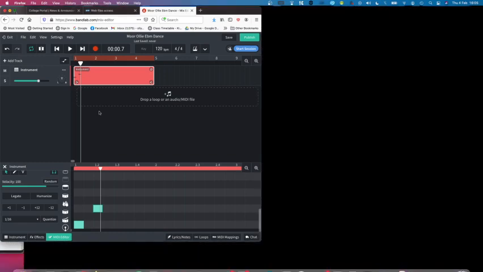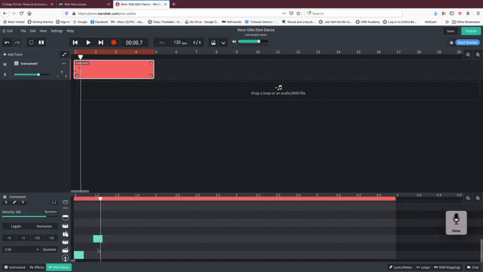Okay, so we'll just type that in now. So we want kick there, and you want to make sure that this is on the grid, snap to grid. So you want this to snap to grid, okay? Because it looks like when you type it in, it's a bit off.